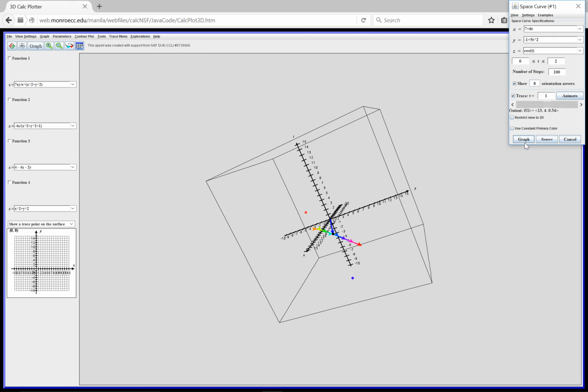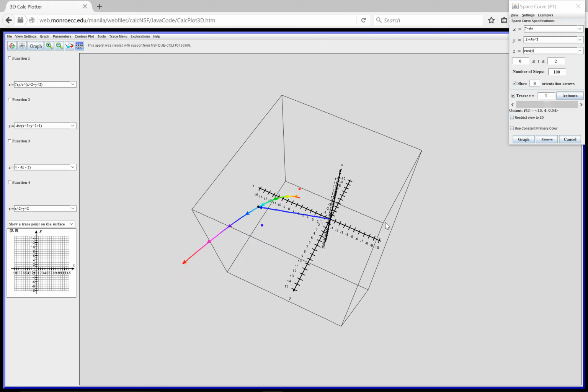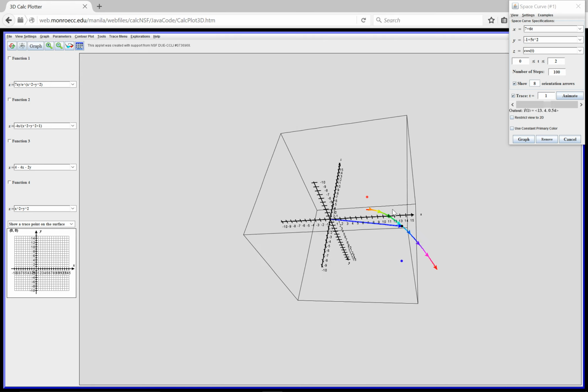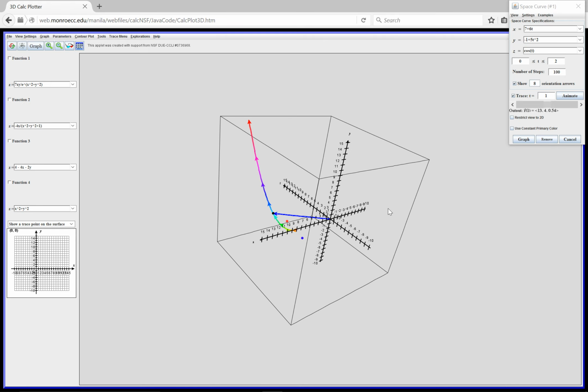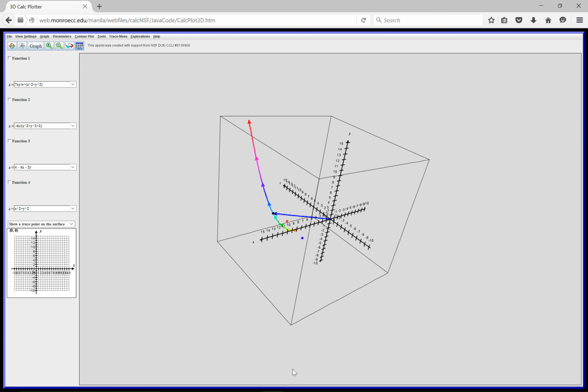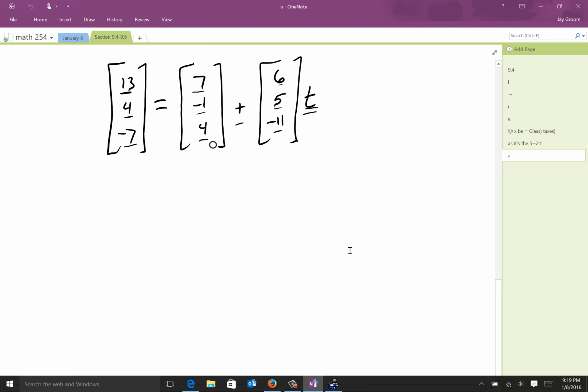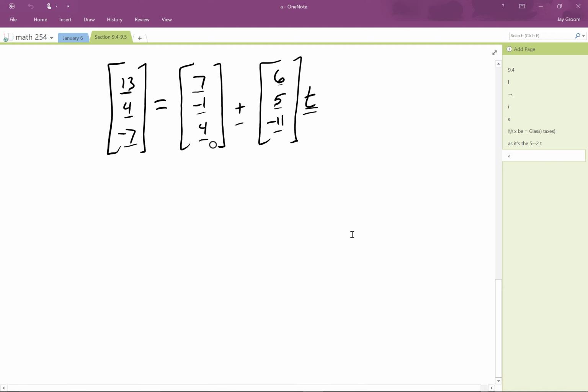So if you hit graph on this, notice it no longer starts at my normal thing. But notice that my graph is kind of bent around now, right? Because it's got that quadratic looking shape to it. Anyway, we're going to have a lot of fun with space curves. But today, all we're going to be doing is nice linear ones. Well, kind of like this guy. Okay. So you're going to be concocting them. Not so much graphing them, but concocting them.